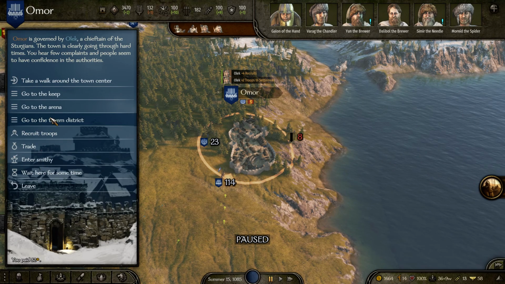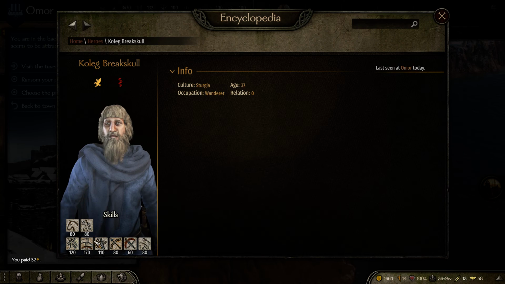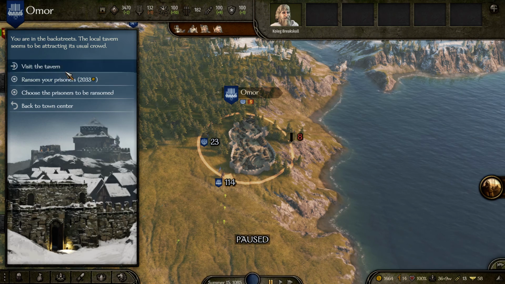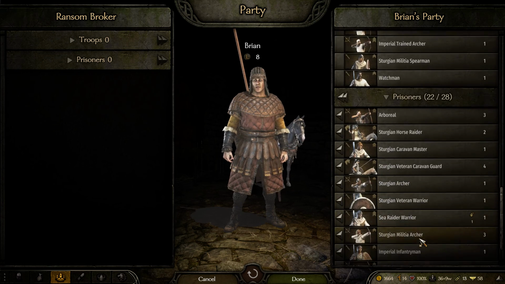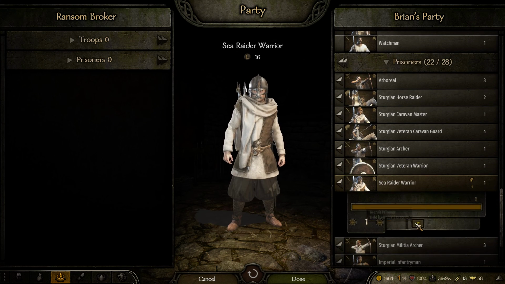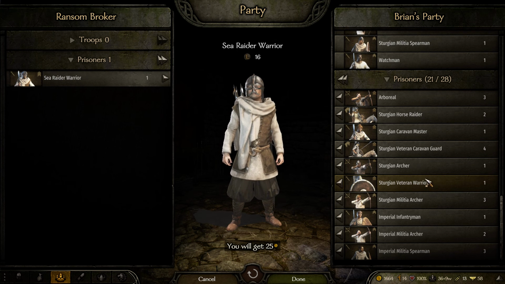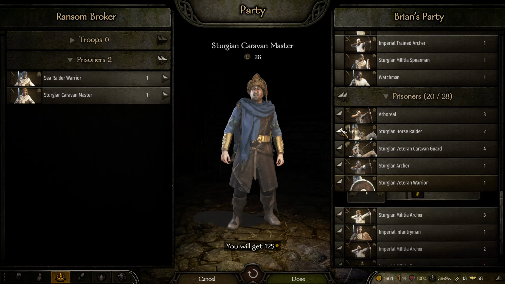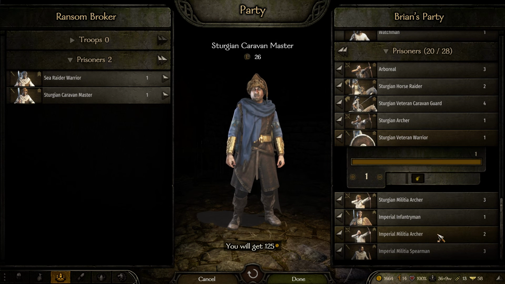Right, so yeah, let's go to the Tavern District first. We've got a gentleman over here who's just a good fighter, so I'm not really interested in him. And in terms of our prisoners that we're going to sell off, I think the Sea Warrior over here, you're going to go. You're not going to get a lot of money for you, but that's okay. The Caravan Master, you can go. That's a little bit more worthwhile there.